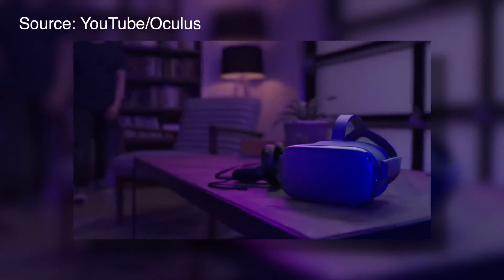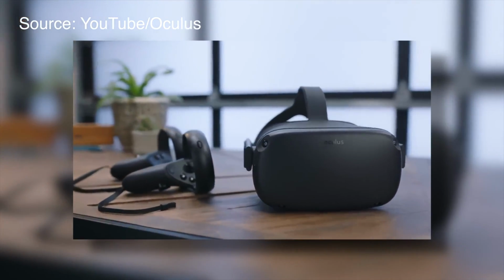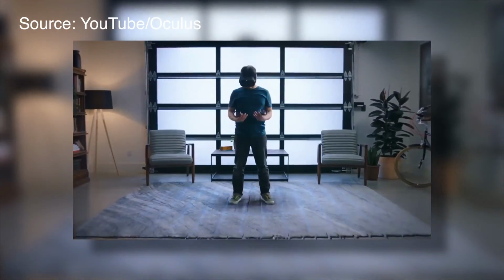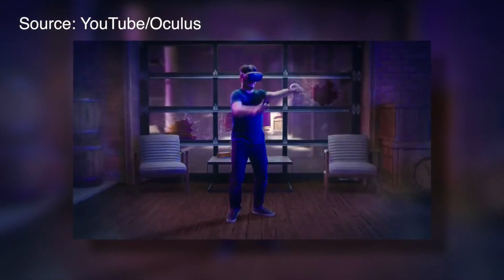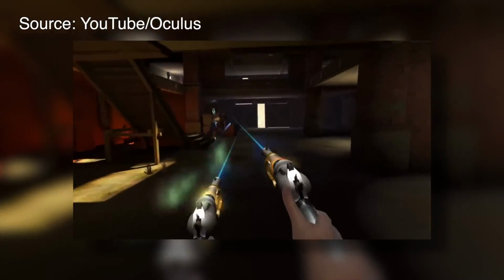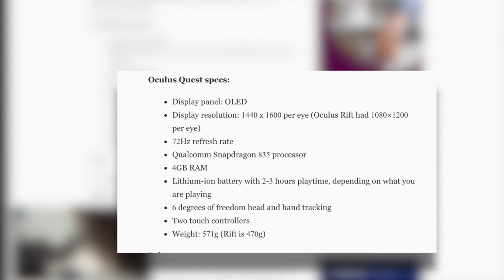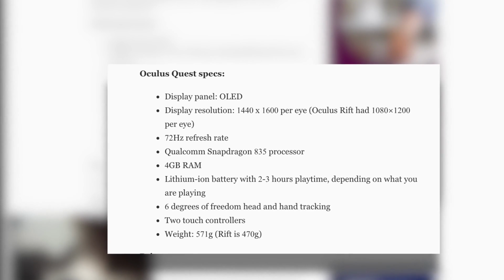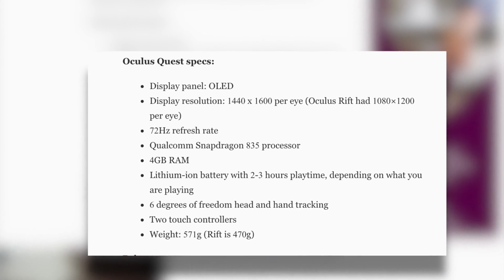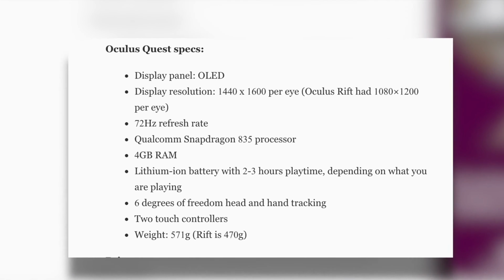So what makes the Quest much better compared to your typical gaming VR headset, this thing is 100% wire free, which means there's no computer required to power up this headset, and there's no need for external sensors. Everything is built in, it's an all-in-one unit, and it's powered by a Qualcomm Snapdragon 835 mobile processor with 4 GB of RAM. Many users are reporting an average battery life between 2 or 3 hours, which is more than enough juice for any gaming session.